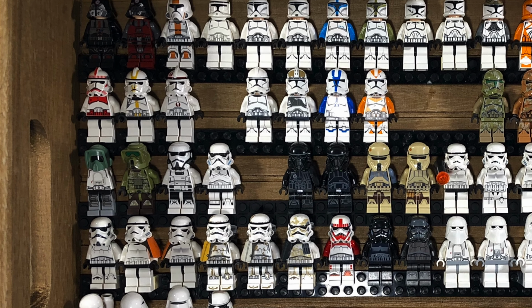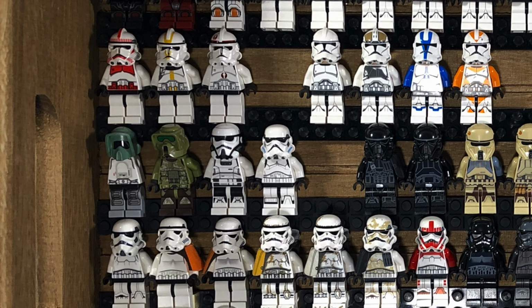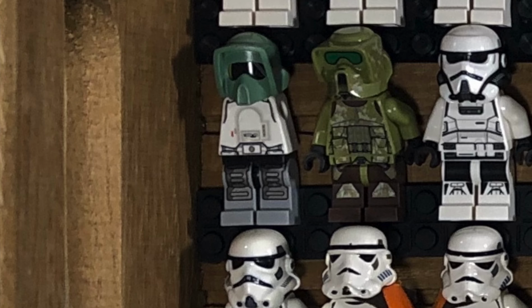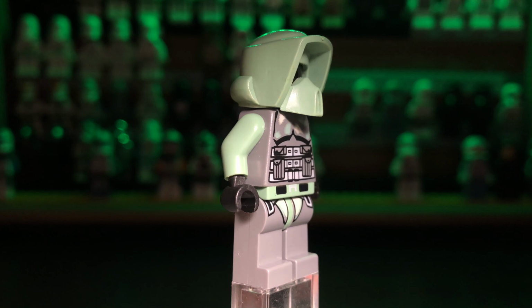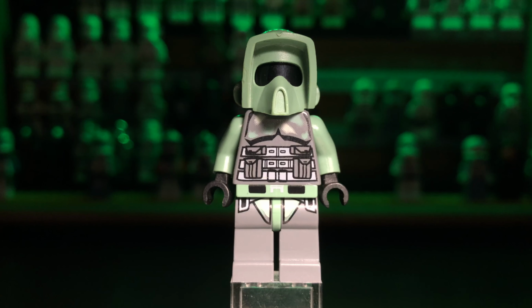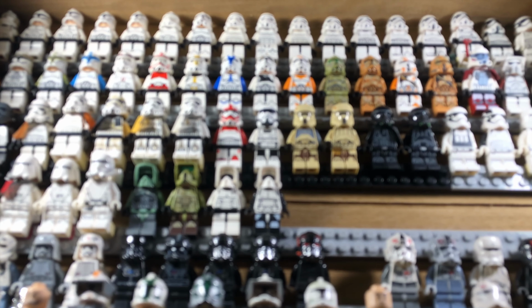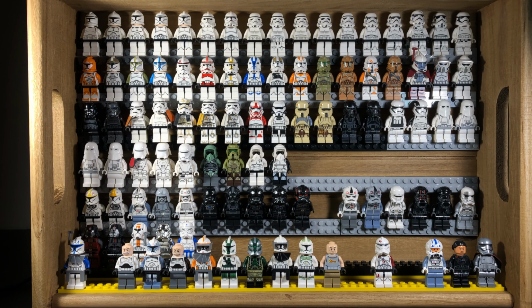I've had that helmet for I don't know how long, and I can't believe I finally found the torso and the legs for this figure on Bricklink, and they were actually a pretty decent price. So total, this figure only cost me $7, which is actually pretty good compared to what it goes for as a full figure, because I already had the black head and I had the helmet, so all I needed was the torso and the legs, and I was very fortunate to find them on Bricklink for not too expensive. So I'm really happy to have this figure in my collection.